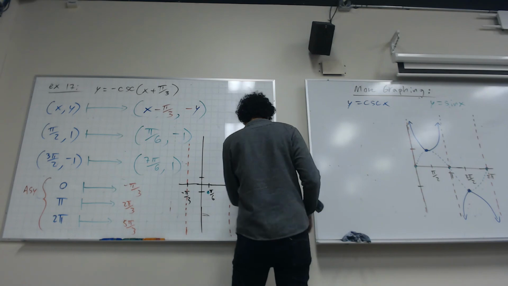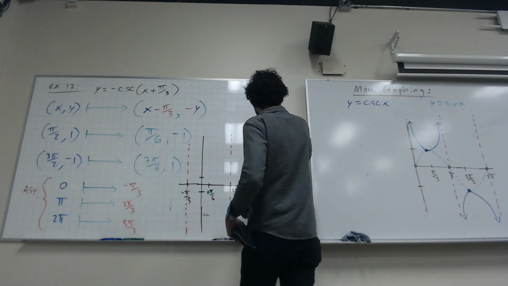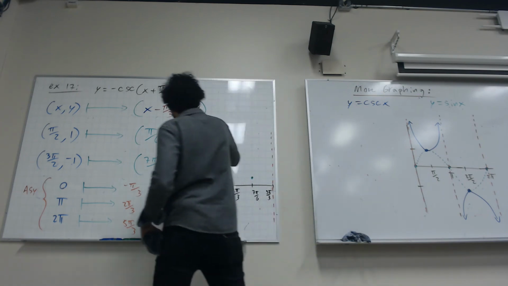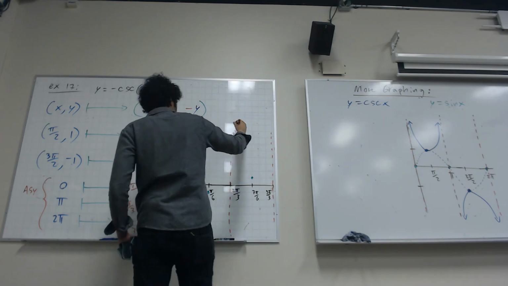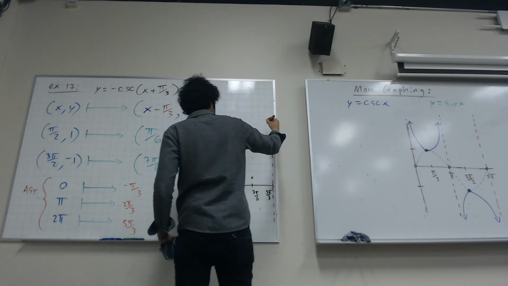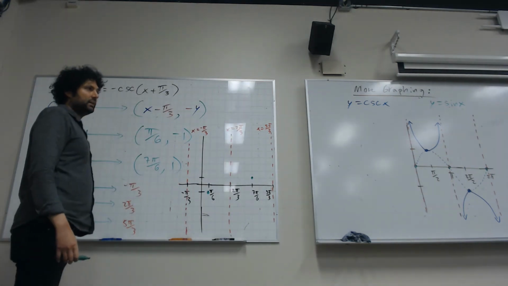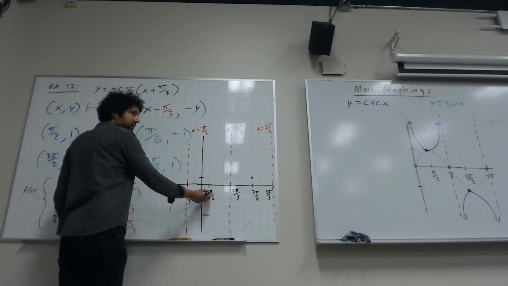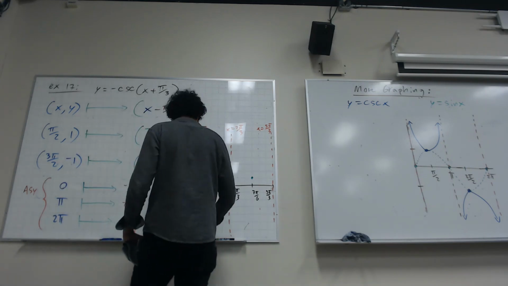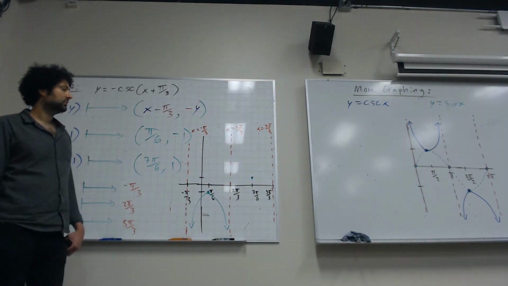Whoa, it's barely enough space, huh? And then, to be clear, I can label them negative pi over 3, 2 pi over 3, 5 pi over 3. So now you know you're going to have these arches, right? Starting at this point, where is the arch going to open up to the left? Is it going to open up or down? It has to open down because it said there's no x-intercept. And what about over there? Up.